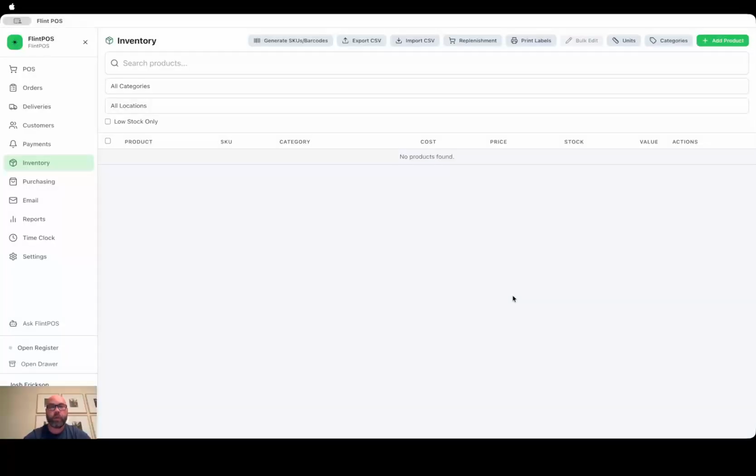And once you've loaded it, you can map all of the header rows, all the titles to FlintPOS specific inputs. So price to price, cost to cost. It doesn't matter the formatting of your existing inventory CSV. You can map the FlintPOS inputs to your existing CSV and it will create all of the products for you. So it's super powerful, super fast, definitely the preferred way to go. But for this demonstration, we're going to create one from scratch.